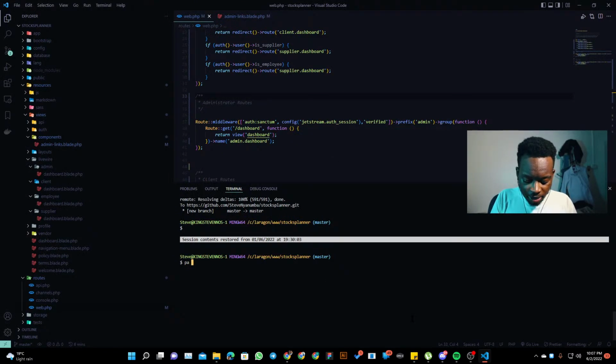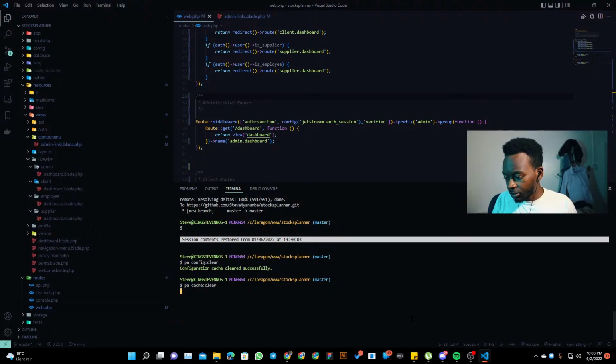So php artisan config:clear. And then the next one is cache clear. Great. Things are looking good.